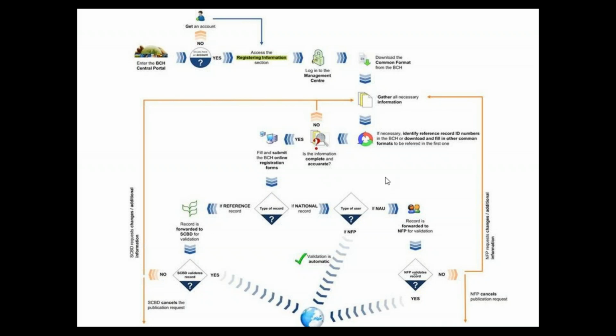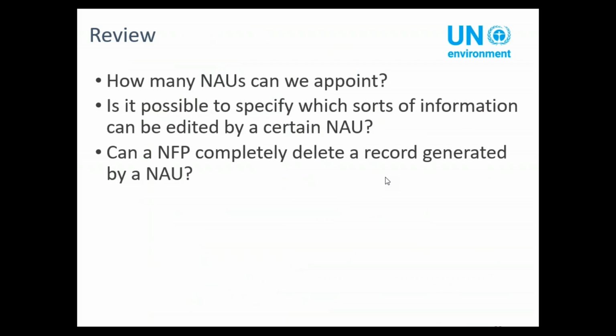Let us have some review of the presented key points. How many NAUs can we appoint? There's no limit in terms of the NAUs. Is it also possible to specify which source of information can be edited by a certain NAU? Yes, it is. A NAU cannot register a focal point because it is nominated by the country, and the SCBD is the one registering such information. Can an NFP completely delete a record generated by the NAU? I'll show you later on, the NFP can actually cancel the record in the BCH Central portal.